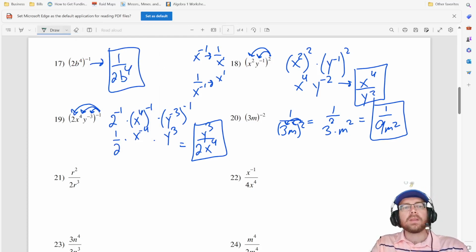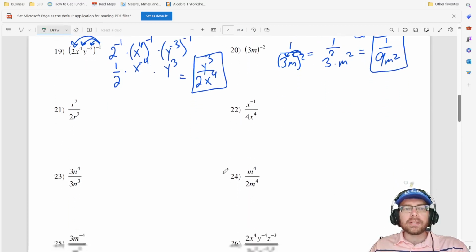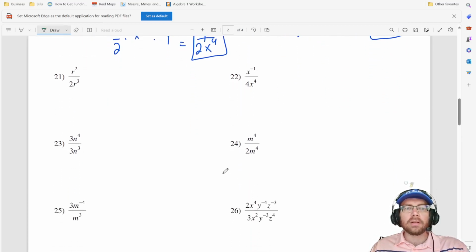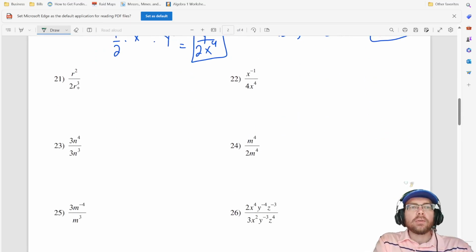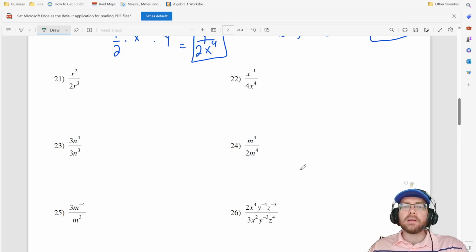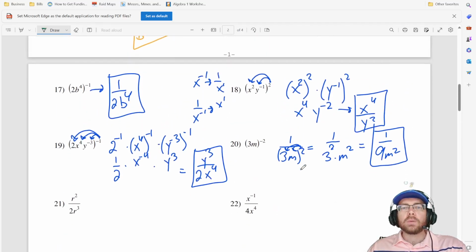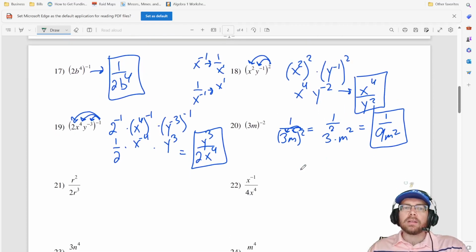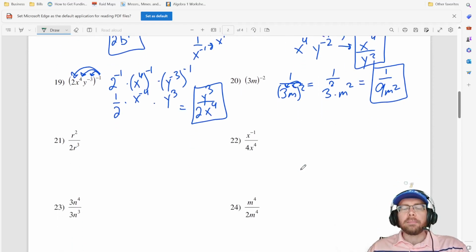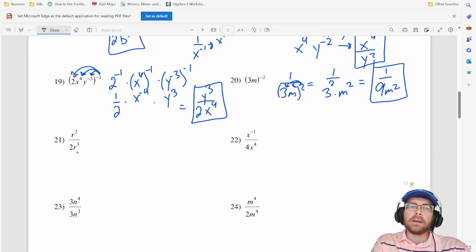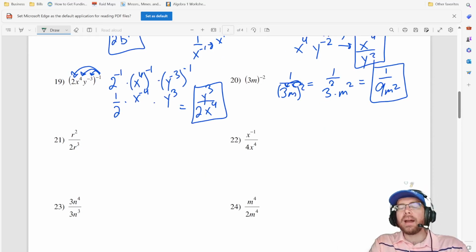There we go. Okay. So for 21, we've got a little bit of simplifying to do actually, because we've got r's on the top and r's on the bottom. So remember when we're dividing. So far we've done power to a power and power times a power. Well, actually, just power to a power, really. Power to a power, you multiply. But if we're dividing a power and a power, then we actually subtract the powers.